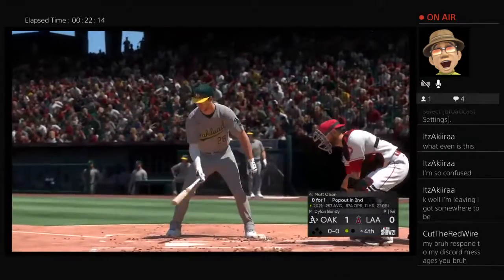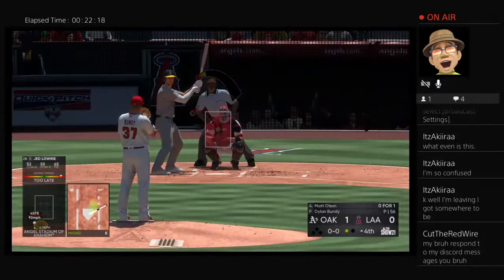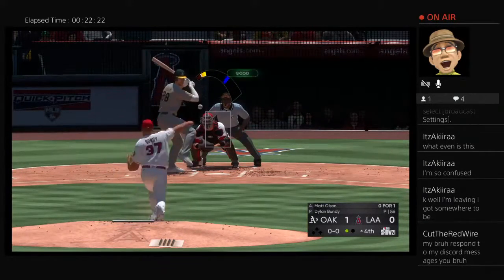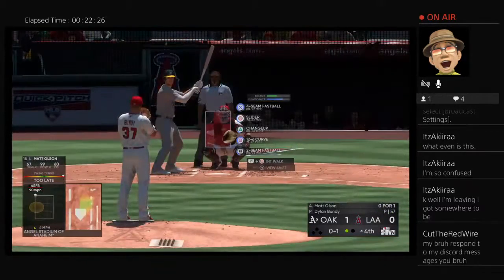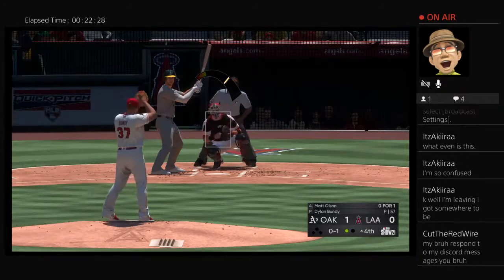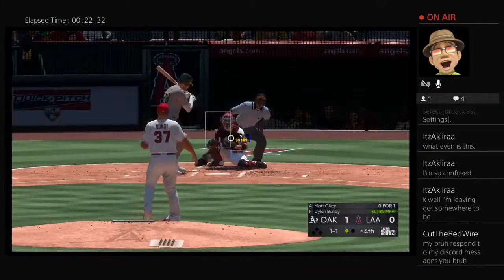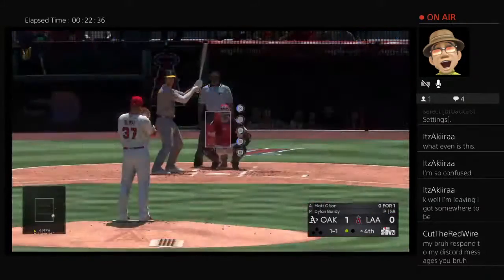So 1 down, no one aboard. And that brings in the big power hitting first baseman, Matt Olson. Infield in the overshift here. Now the pitch. First pitch fastball swung on and missed, 0-1. Hey, usually the second time through the order, you start seeing an incorporation of some more off-speed stuff. But this guy's locating, feeling really good about his fastball. 2 back-to-back.